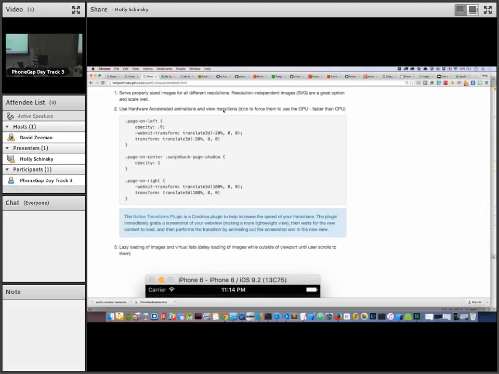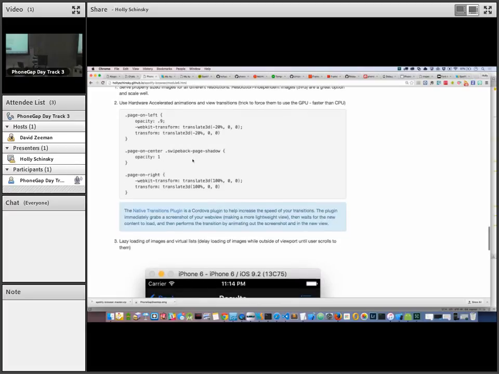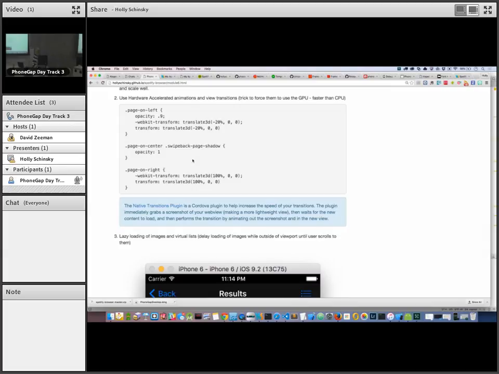Hardware accelerated animations and transitions are already built in. It's kind of funky when I first saw this trick, and it didn't really make a lot of sense, but by using the Translate 3D, you're tricking the app to use the GPU, which is faster than the regular CPU. So your pages are going to slide faster. Your animations are going to feel faster and more native-like. So that's sort of the whole point of that. But a lot of that is taken care of for you in the frameworks that are pretty popular now.